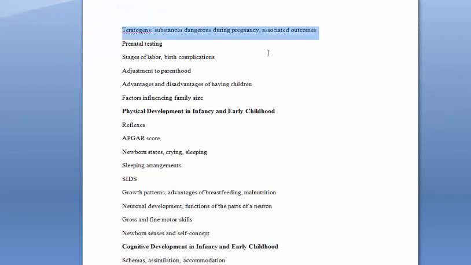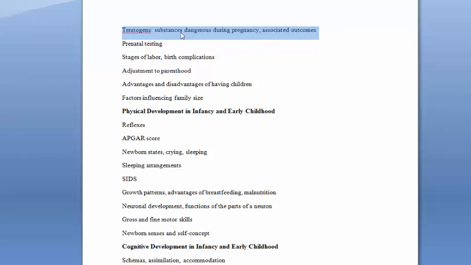We also talked about things that were dangerous during pregnancy. One thing in particular to note here, we talked about alcohol and fetal alcohol syndrome, a combination of medical and psychological issues that are associated with alcohol use during pregnancy. The safest course of action is to abstain completely from using alcohol during pregnancy and breastfeeding, because we don't know what amount of alcohol is safe and what amount is dangerous. So don't miss this question if it's on the test: the best practice is to abstain from alcohol during pregnancy and breastfeeding.